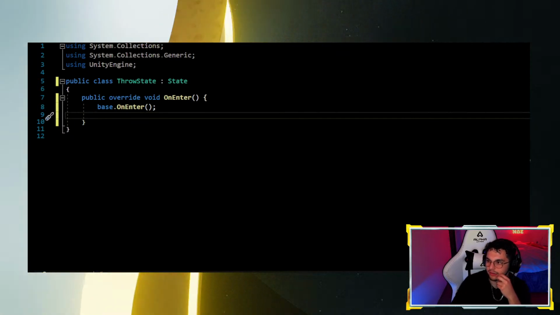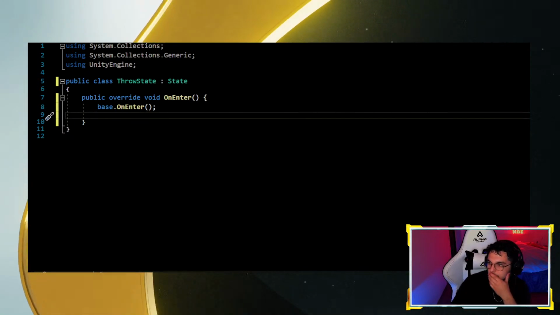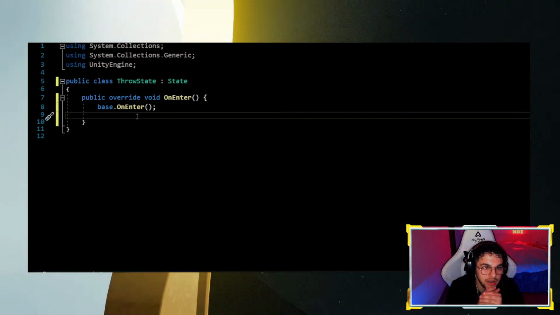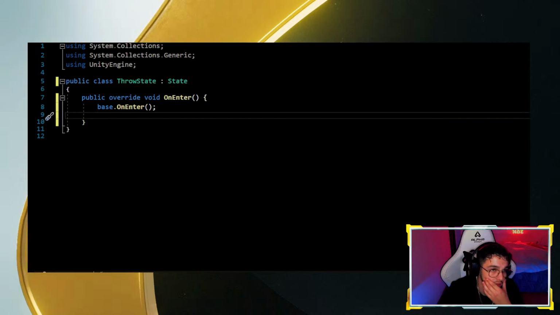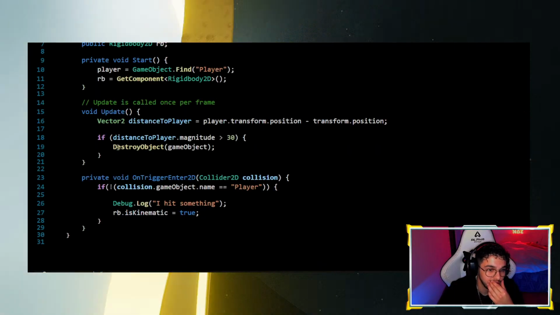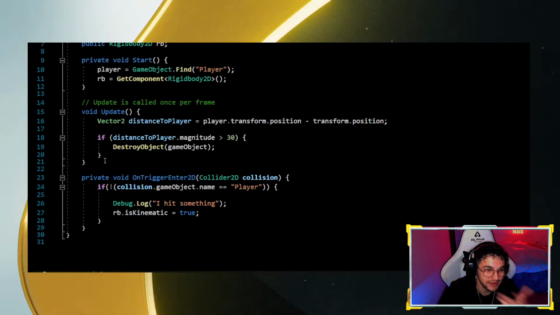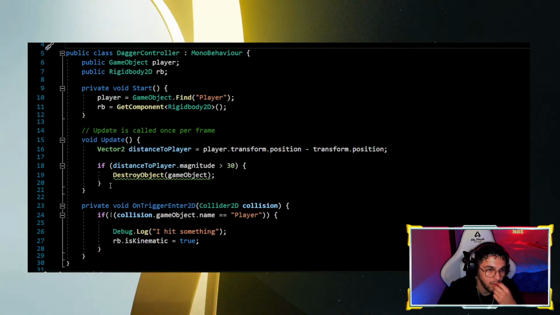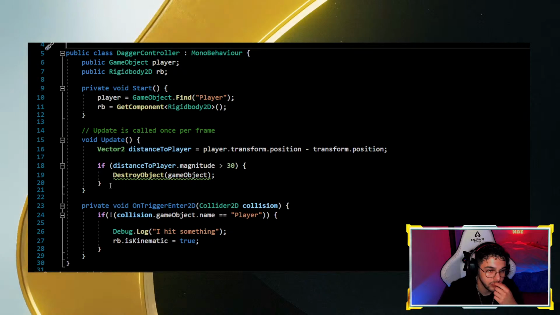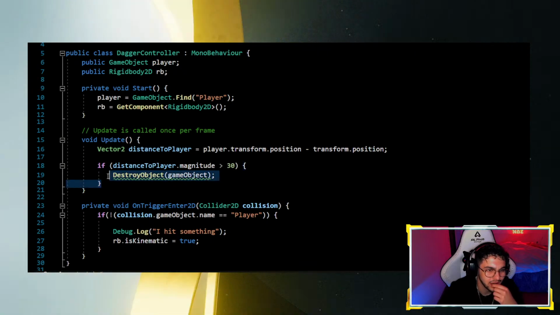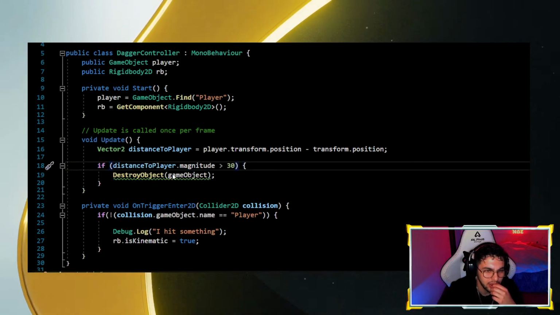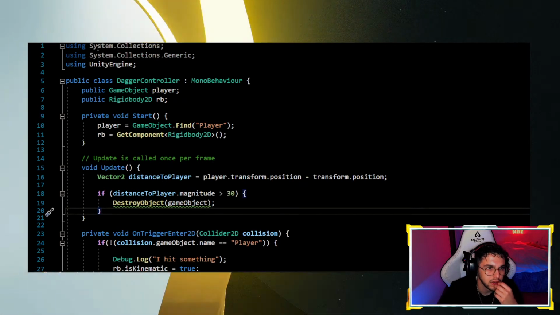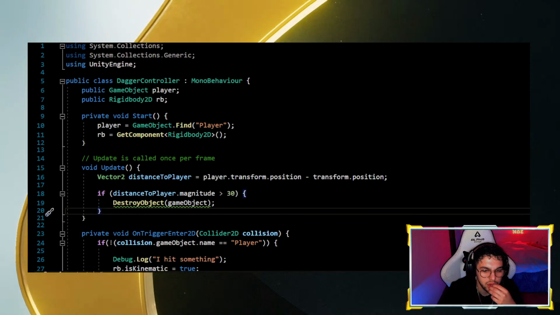Okay, it does have this, and then it does the code. Okay, it's all fine. So when it enters the throw state, then it will do the instantiating. No, this is a dagger controller.